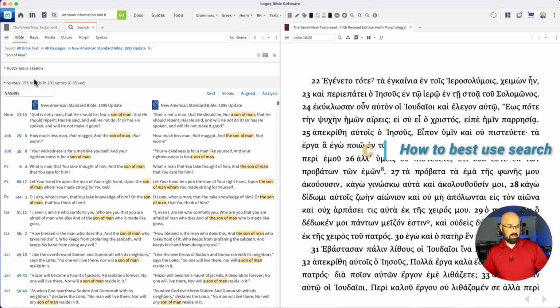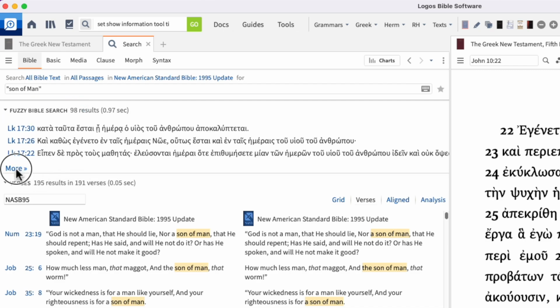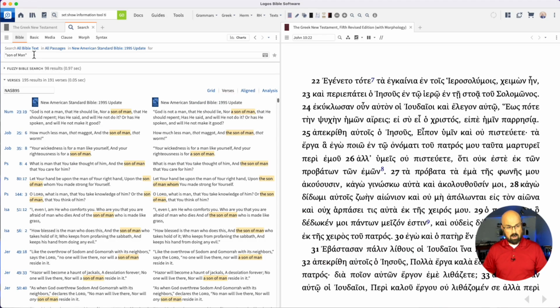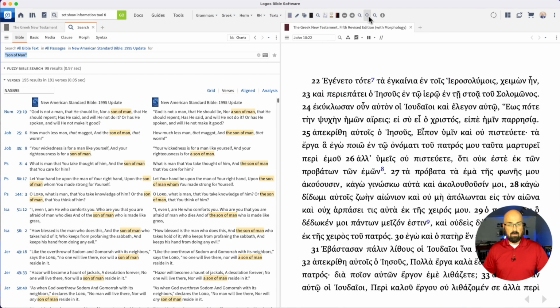You can also see we've got fuzzy search results here, and this will search for things that are kind of close to that. And again, in this case, you can see that it's searching my Greek New Testament. And again, you can see huios tou anthropou, so it's got Son of Man here and these ones. So this is again searching the same sort of thing. But let's say, for instance, that I wanted to come back to the search. Again, I can just drag that search up here, drop it there, and let's just say I want to close that.